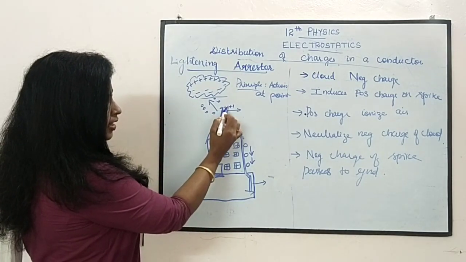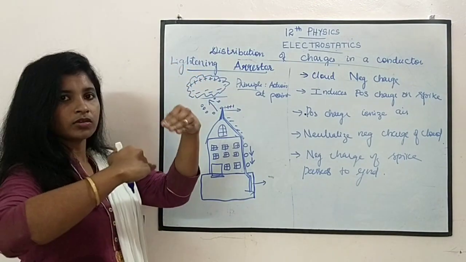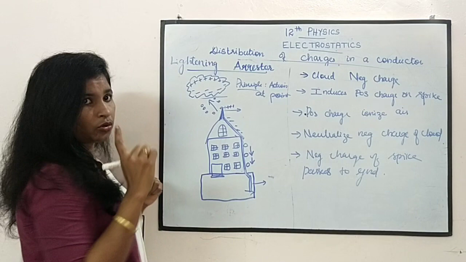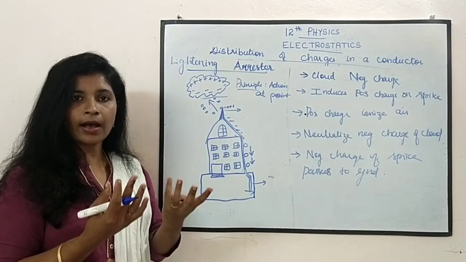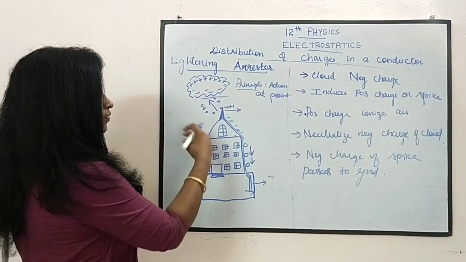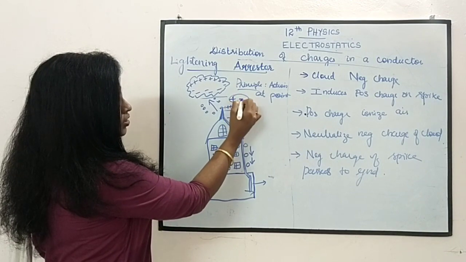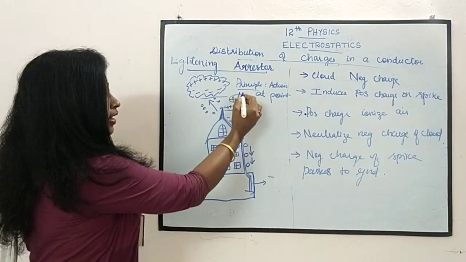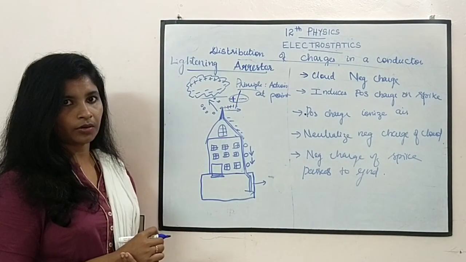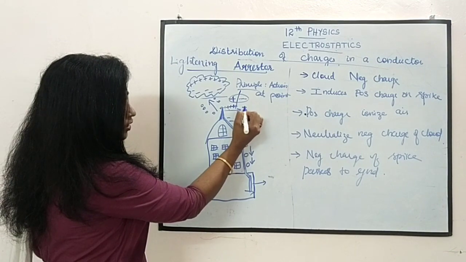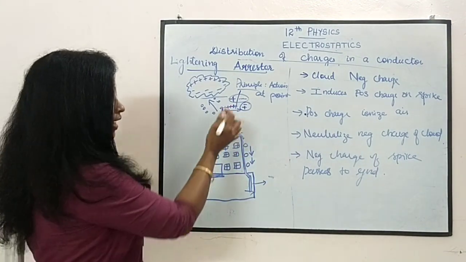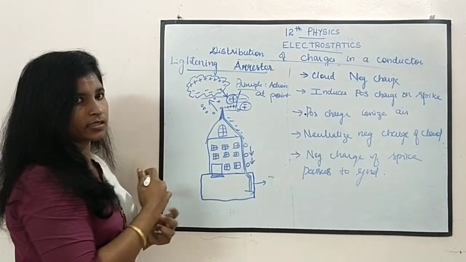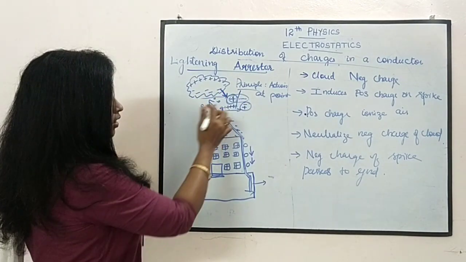Puriyudha? Because of electrostatic induction, since the cloud is negative, the positive gets induced here. Okay, so when this positive charge is induced, it will ionize. We know that it is a sharp edge, the radius is very small. So what happens, corona discharge will take place, right? So because of this corona discharge, the air will have positive and negative charges. It will be getting ionized because of this. Since the charges go out by corona discharge, the air molecules get ionized into positive and negative. Okay, so the positive here and the negative here will get neutralized. Again, here a positive air molecule has another positive charge, so it will go to the negative in the cloud and get ionized. Okay, so it will get ionized because of this.